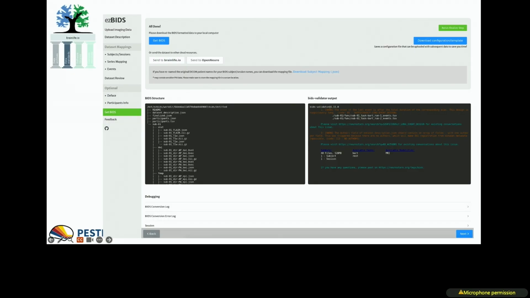And right now we are converting this tool into what we call edge computing. So everything happens in the browser. If you have PII data, if your DICOMs have some metadata that should not be shared, nothing will be uploaded to our servers. Everything happens in your browser, and you still get a clean, nice, fresh BIDS dataset in the end.